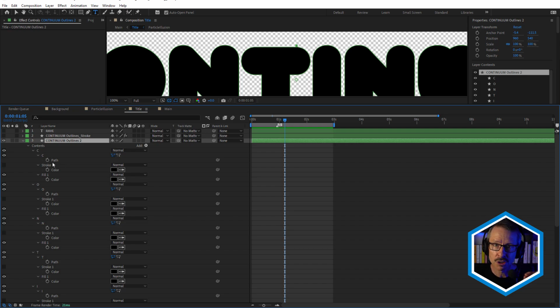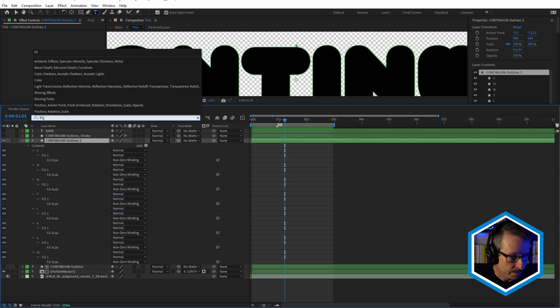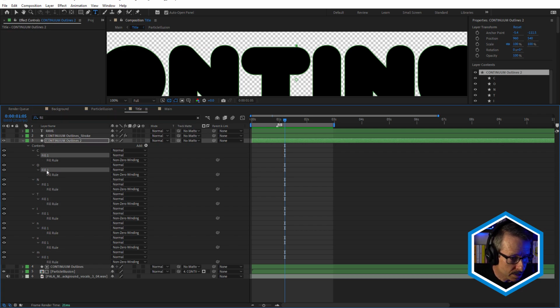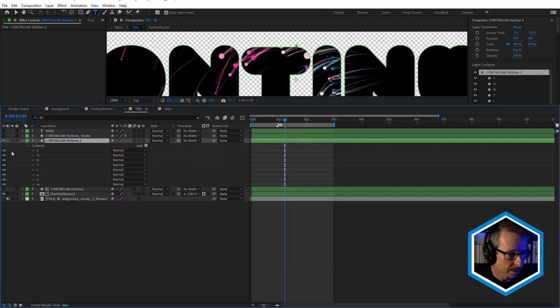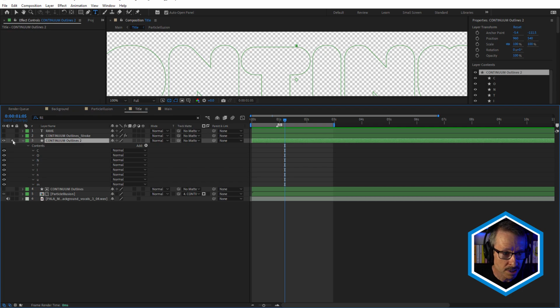We're going to apply the stroke as a single layer though. So what we'll do is, with that selected, type in fill, and I'm just going to select all of these fills and delete them like that. Okay, so we shouldn't see anything.